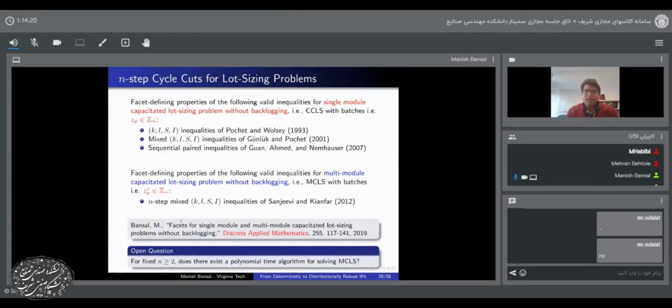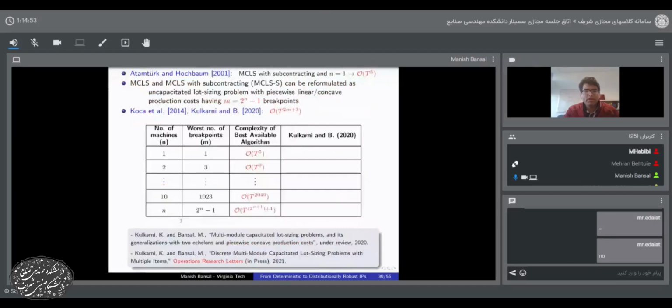One more open question I realized while working on this paper was, we know that when we are dealing with the single module or constant capacitated lot sizing problem, those problems are polynomially solvable. What about the multi-module capacitated lot sizing problem? If I set n equal to 2, or n equal to 3, will the problem still be polynomially solvable or not? I still have NT binary variables. So what can we say about that? I raised this question to one of my PhD students, and we started working on whether we can demonstrate the existence of a polynomial time algorithm for the multi-module capacitated lot sizing problem with fixed n.